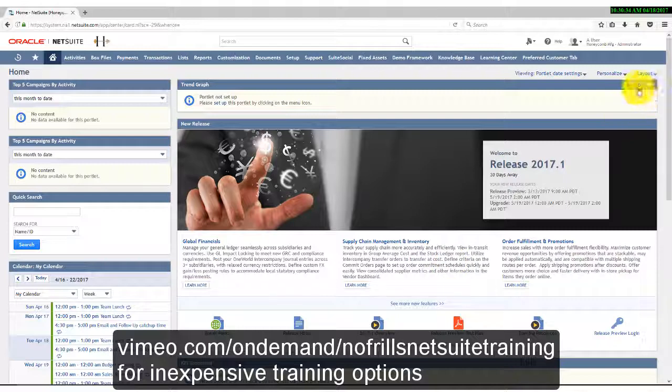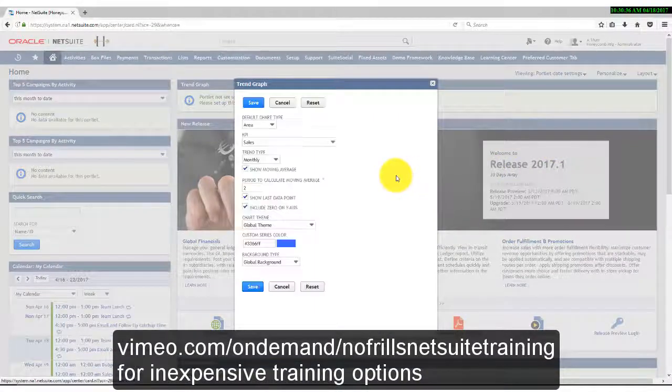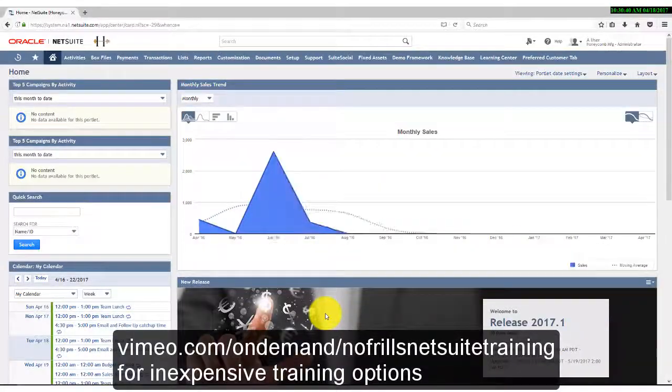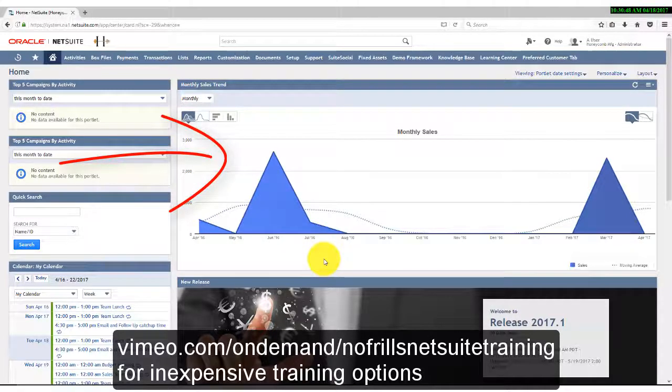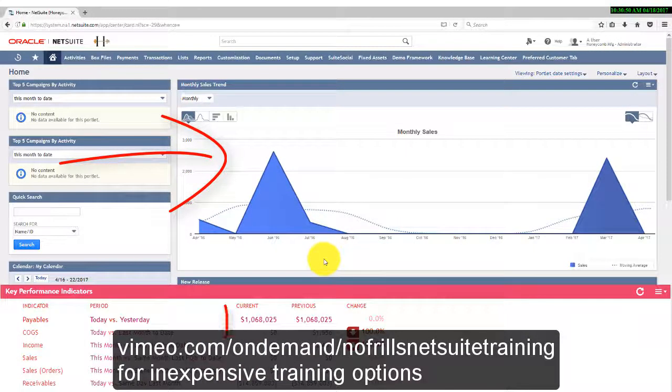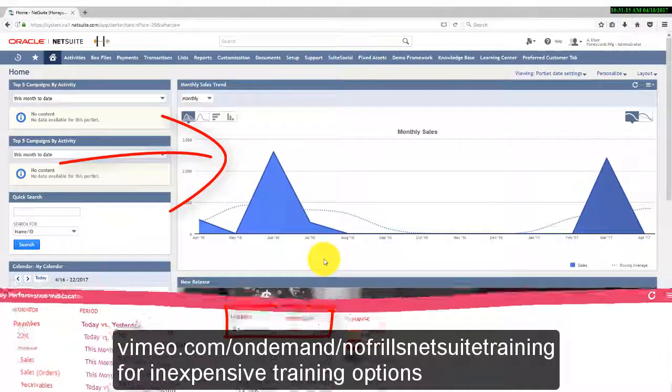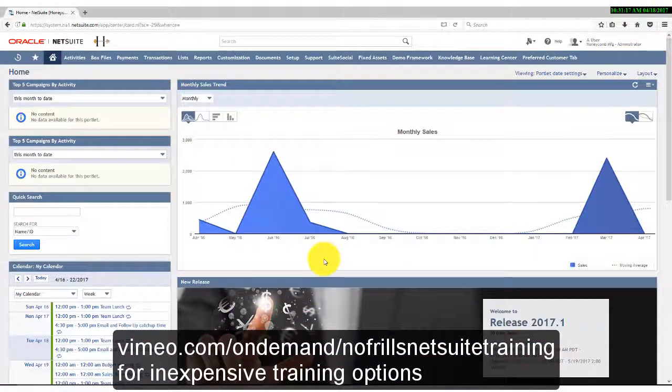So for instance, if we look at a trend graph of our sales, we will see a trend for sales as opposed to a key performance indicator, which would show us those sales at two specific points that we can choose. So if you're a visual person, you may prefer the trend graph as opposed to the KPIs.